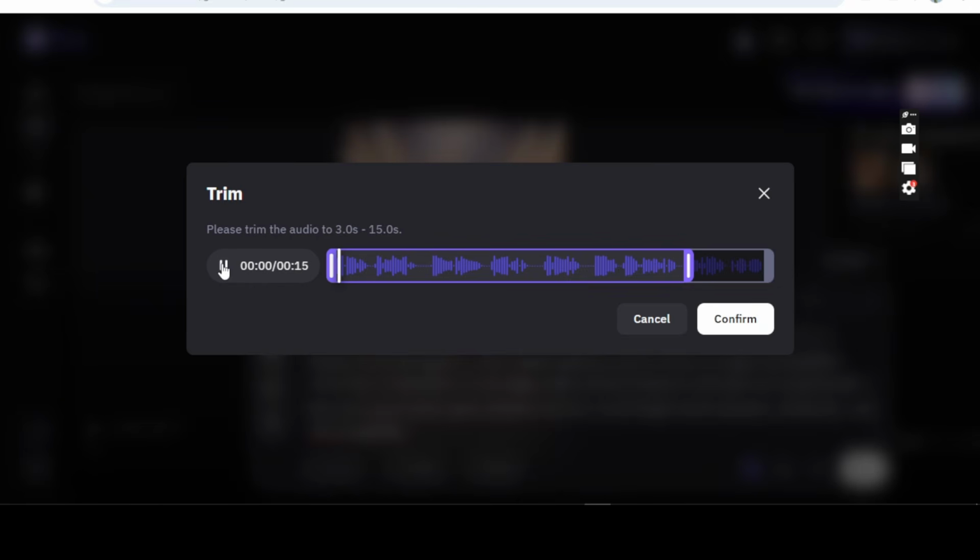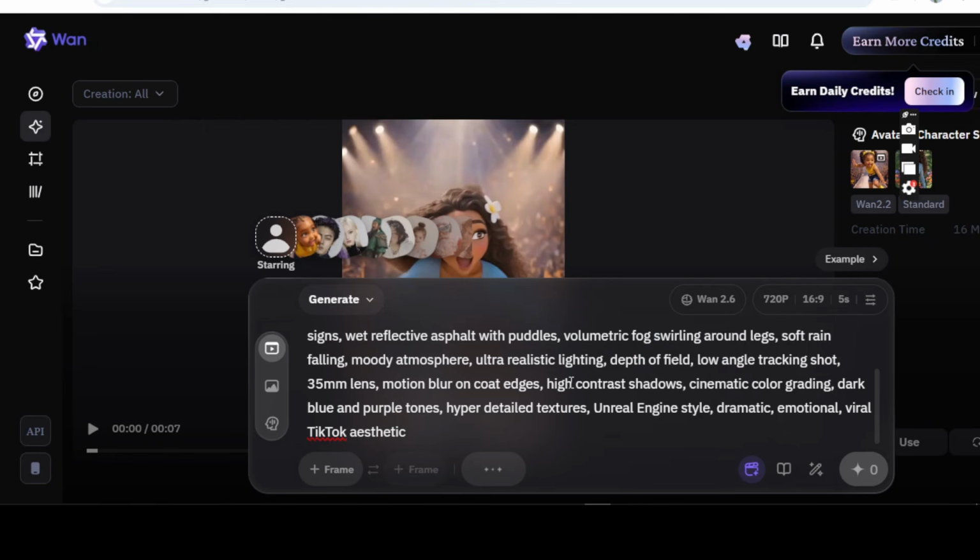You can trim it as well. Most AI tools don't understand. Alright, so let's just use it for the purpose of this tutorial. So once you upload it, the voice is uploaded already. So the next thing we are going to do right away is to generate.